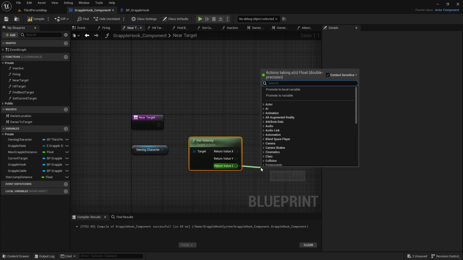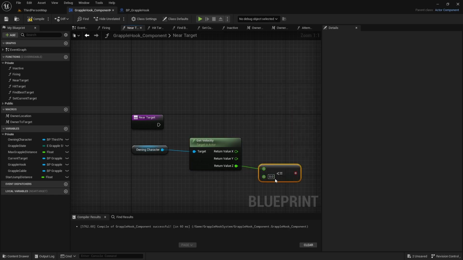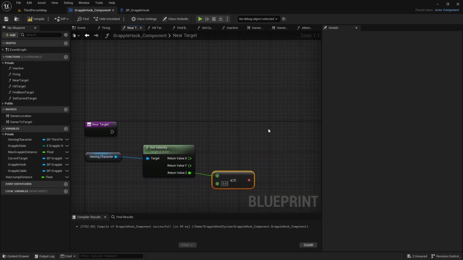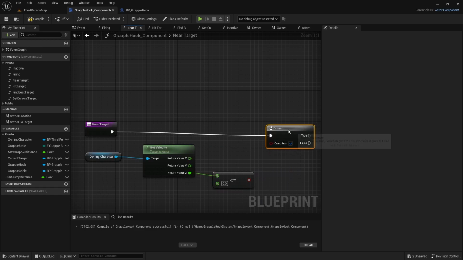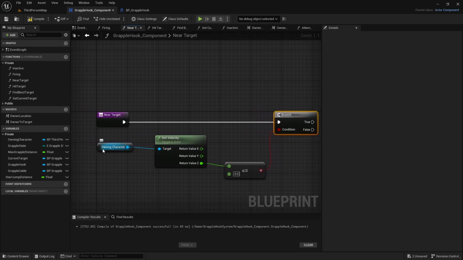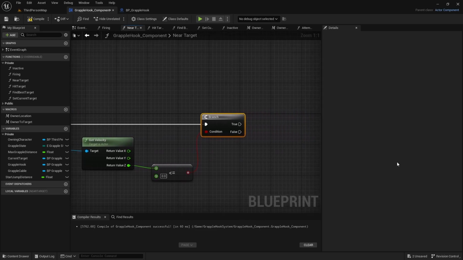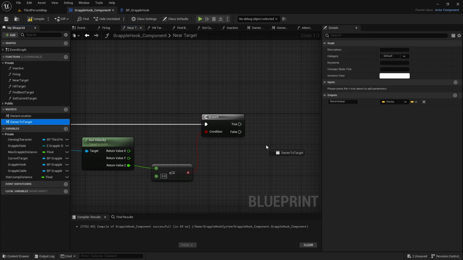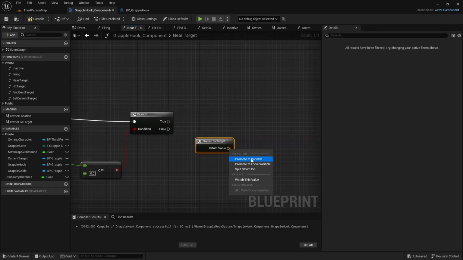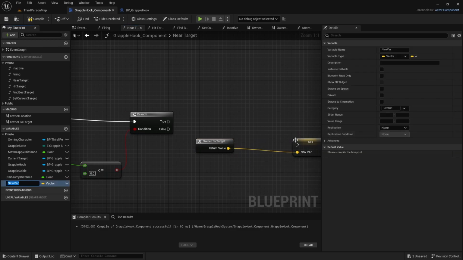And from our Z, if it's less than or equal to 0, add a branch. So we can plug that condition into our branch. So if our owning character's Z value is less than or equal to 0, we're going to get our owner to target macro. And we're going to promote this to a variable, and then we're going to set that to private.